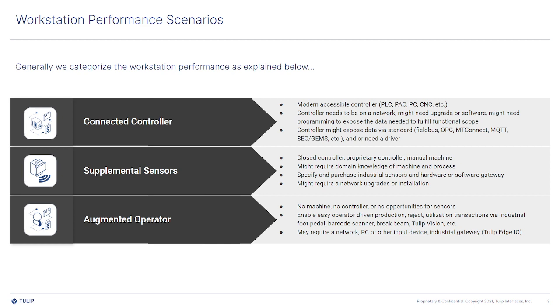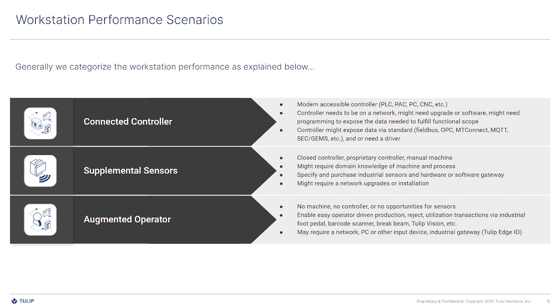And then finally, we're very aware that there are many workstations in a factory where there is no machine, or not a machine that's conducive to obtaining data from for the purpose of workstation performance. So in those cases, we have to rely on the operator or technician to give us information. And we want to do that in a way that's easiest for them and doesn't really become cumbersome for them. So we can use hardware to make that easier. And that hardware can be supplied by Tulip or others. It might include things like a foot pedal or a brake beam or a barcode scanner or even Tulip's vision capability. And using those techniques, we can obtain information more easily.